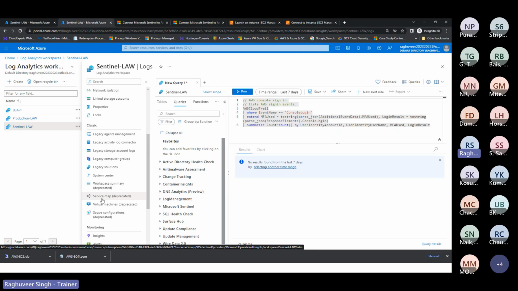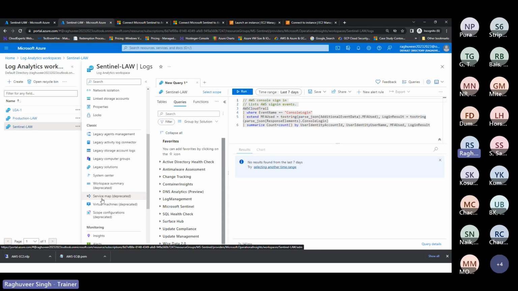So Service Map will create a dependency visualization, and that will help you to identify your move group. You will know that if I want to migrate this service, I will need to migrate 10 additional services because this service depends on those 10 services. Or 10 additional services depend on this service, so they will need to be migrated together. Otherwise, it will interrupt the services.